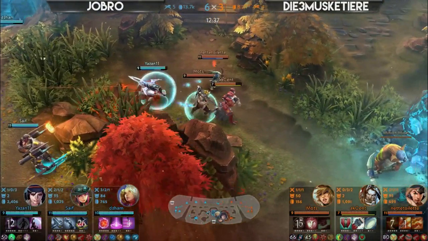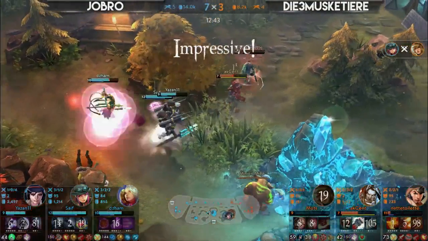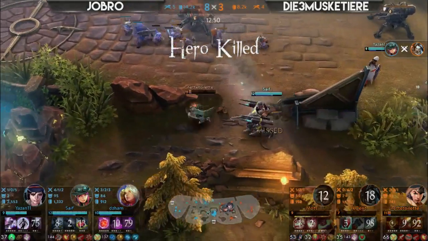And yeah, they are showing off, and they still have great potential. They are coming in. There comes the ultimate, cancelled from Saif's stun. One kill. The next kill, the Heliogenis is coming, and there comes the ultimate picking up all of Accent's health bar. Saif picking up the last kill here, and NetToLette.